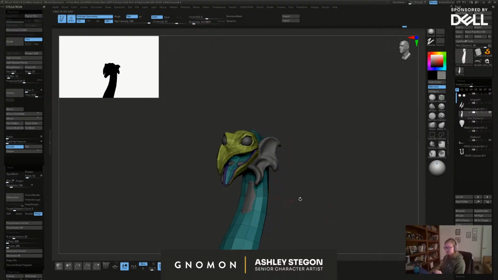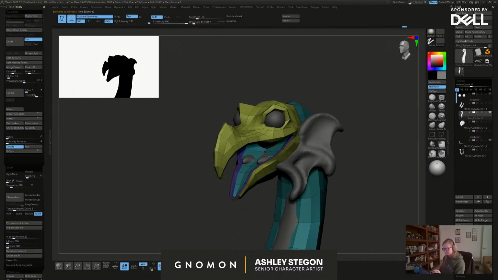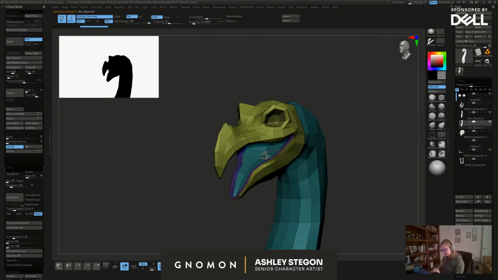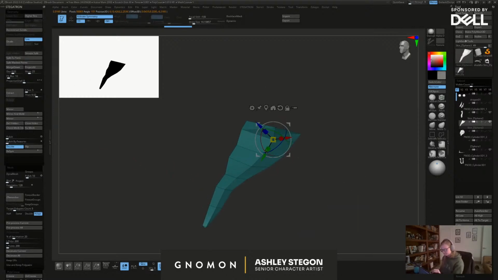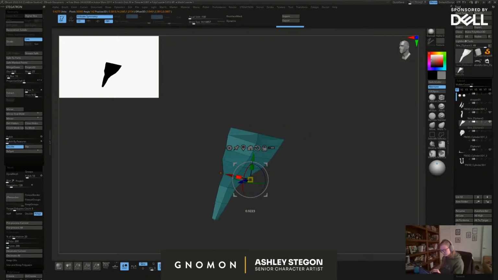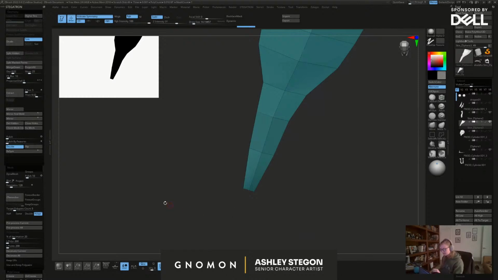And then once you have stuff like this, it's really easy to take your face, for example, and I can duplicate it, and then I can grab this guy, hide that, delete hidden, can make it smaller and kind of narrow it out. I could even delete this here.